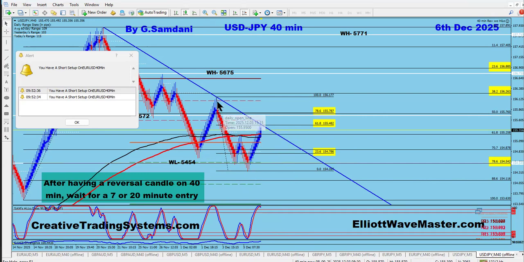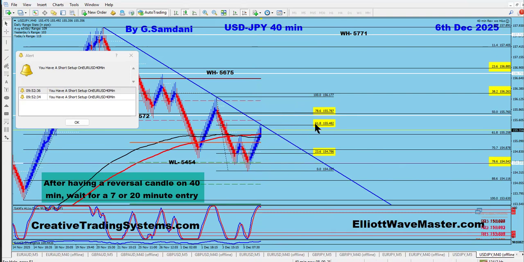to 61% retracement. But I need a reversal candle. That is the confirmation that, okay, the turn is about to happen. So when the turn is about to happen, I need my proper setup from the 7-minute chart, from here to here, maybe, let's say on the 40-minute chart. The beauty is that this is like 60 pips. That's more than enough for a day, actually, right? You can increase your lot size and make thousands of dollars with this 30 pip or 60 pip move.